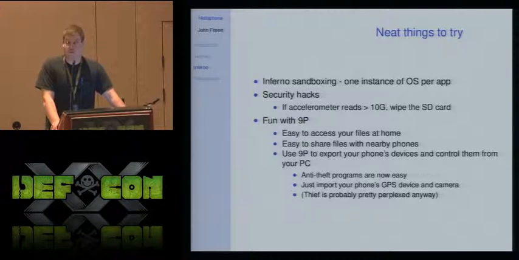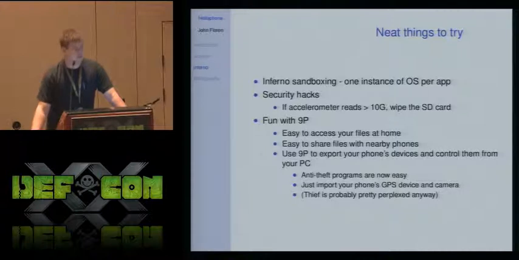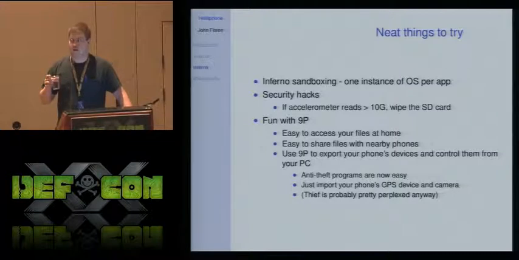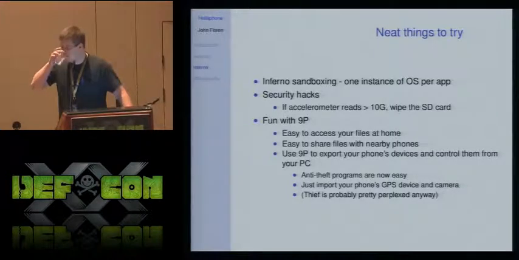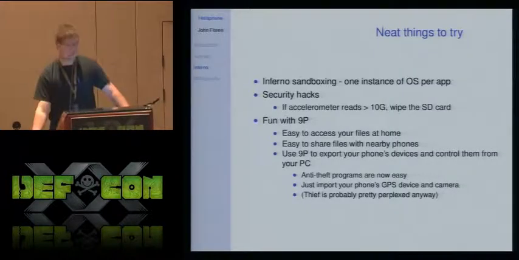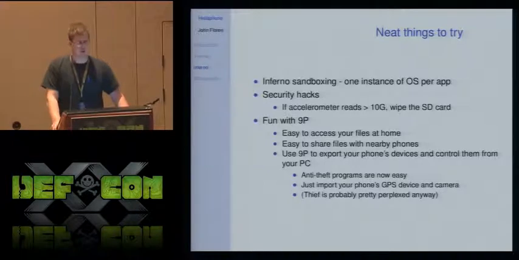And something I didn't really mention too much, I did mention that Inferno is based on Plan 9. It's inspired by it in many ways, and it uses the same file system protocol, 9P. And there's some really interesting things you can do with 9P when you're working on a system like Inferno, because it's network transparent. It doesn't really care where any of these files it's looking at are coming from. So it would be incredibly easy to access the files that you want to store at home. You don't really need Dropbox, for instance.